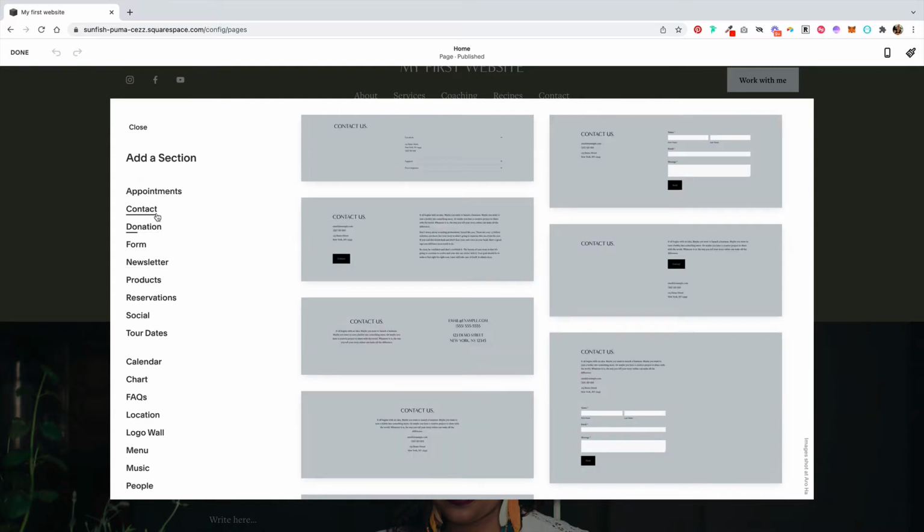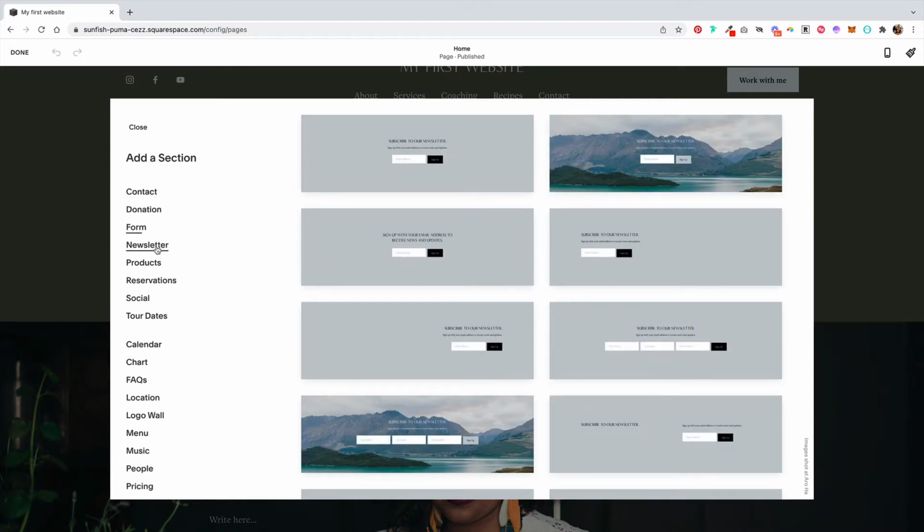So this is what I was talking about, where you have this contact us with maybe a number, address, email, hours, or something. And then there's this form to fill out information. So this is a form within a section. If you are wanting to have customers submit an inquiry or get in touch with a team or ask a question, a contact or a form might be the best way to go. If you're trying to capture email subscribers, then you'd want to do a newsletter layout.